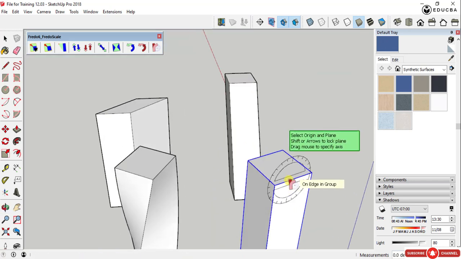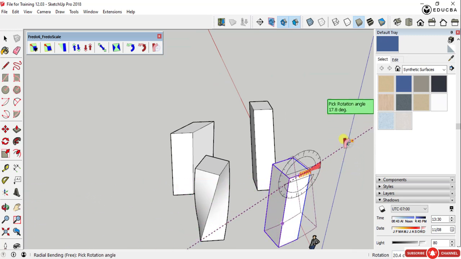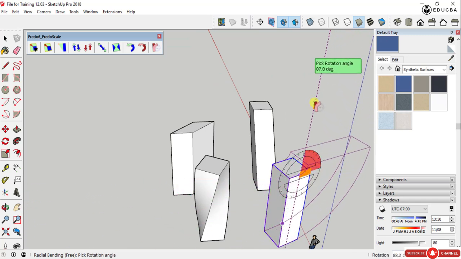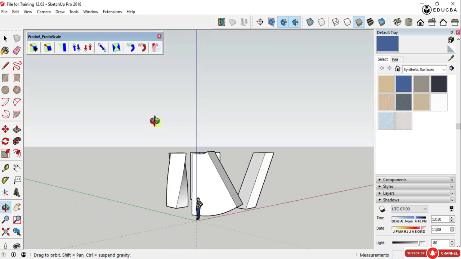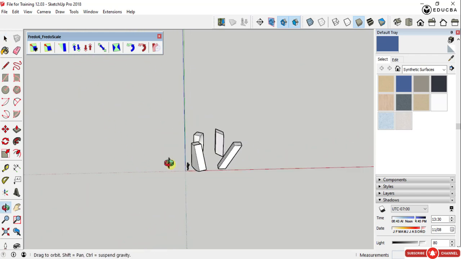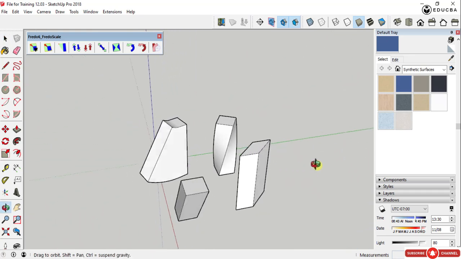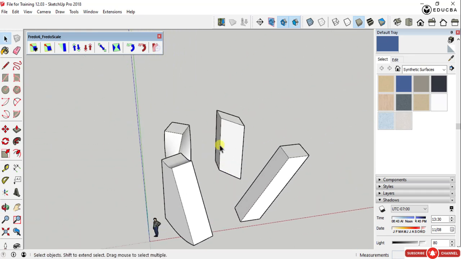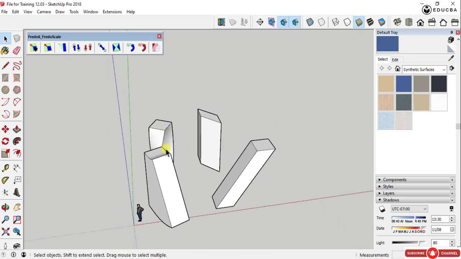This is how I'm going to retake the surface, and I'm going to rotate that surface, and in the angle that I want, I can scale and change only the side that I want to. You can see, you can play around with many shapes, and you can make any number of designs that you want and create beautiful forms in architecture using the Fredo 6 Fredo scale tool.